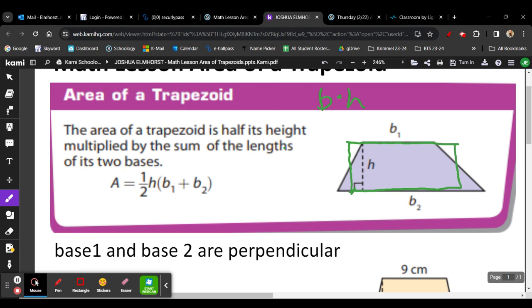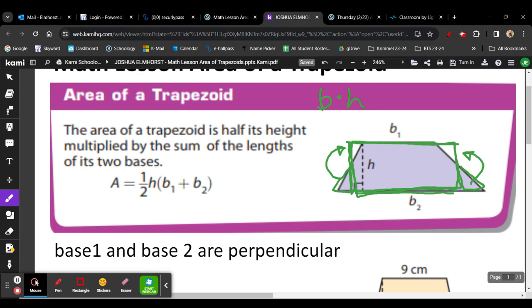So how do we do that? How do we compare a trapezoid to a rectangle? We are going to deconstruct it visually, take these triangles off, and then flip them around. So if we cut the little triangles on the corner off and flip them around, what shape are we going to end up with? A rectangle, which is just base times height.